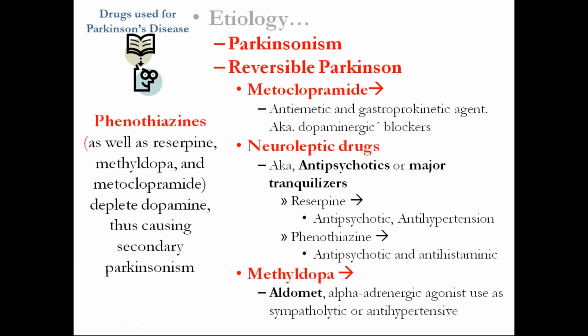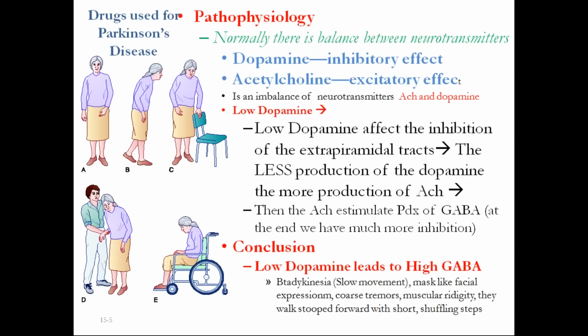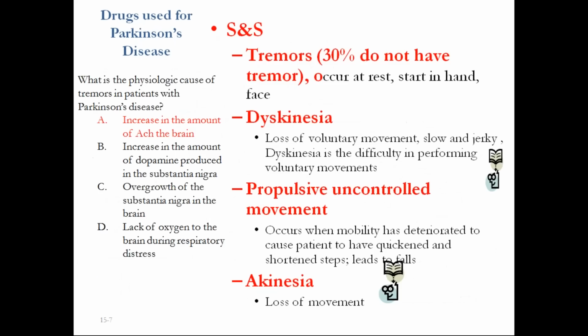So we already talked about what the lab test for diagnosis of Parkinson is, and there is none. For Parkinson there is no lab test to make the diagnosis; it is going to be basically based on the clinical findings. Okay, so we will see the main signs and symptoms of Parkinson.